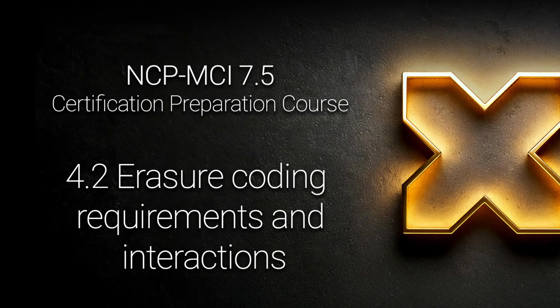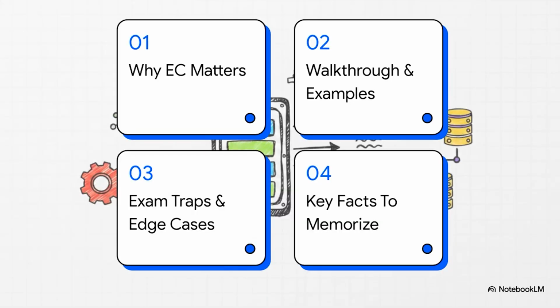We're going to take this at a steady, methodical pace, dissecting the exact interactions you need to know. All right, let's jump in. Here is our game plan for today. First, why erasure coding matters. Second, a walkthrough with concrete examples. Third, those tricky exam traps and edge cases. And finally, the key facts you just have to memorize.